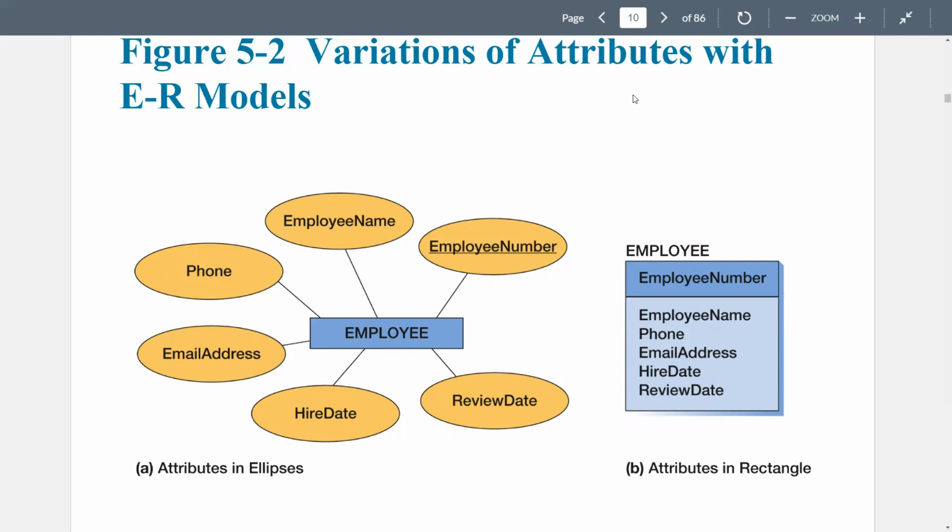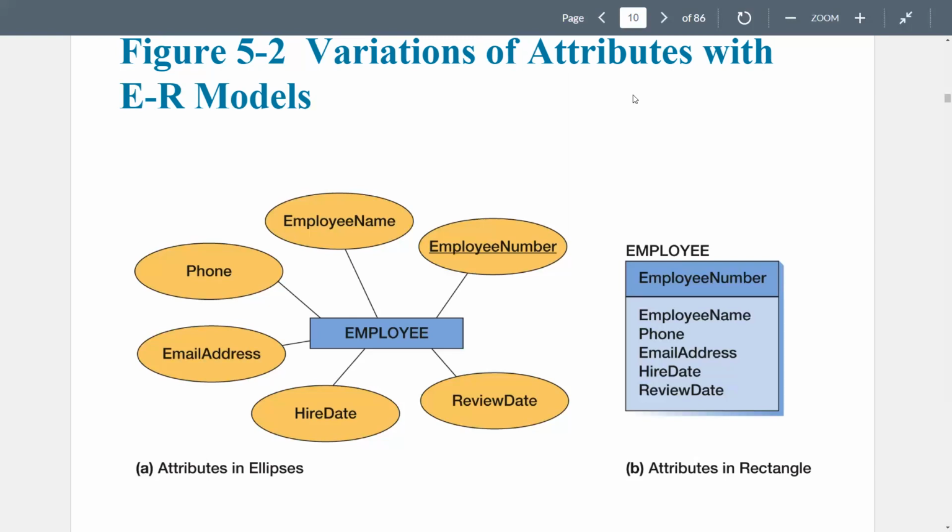It was about the same time, a little bit later than the normalization theory. Normalization theory is, I think, in the early 70s. This is late 70s, 1978, if I remember correctly. So he started a new way of building databases using the entity relationship concept.